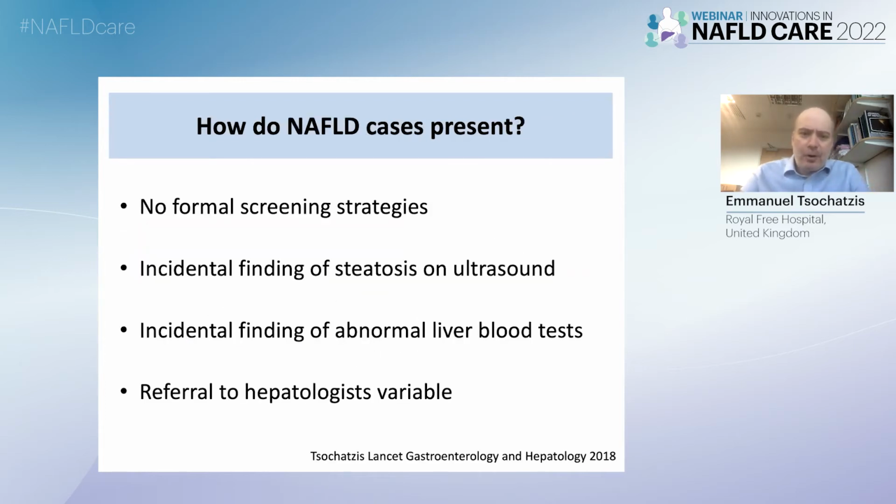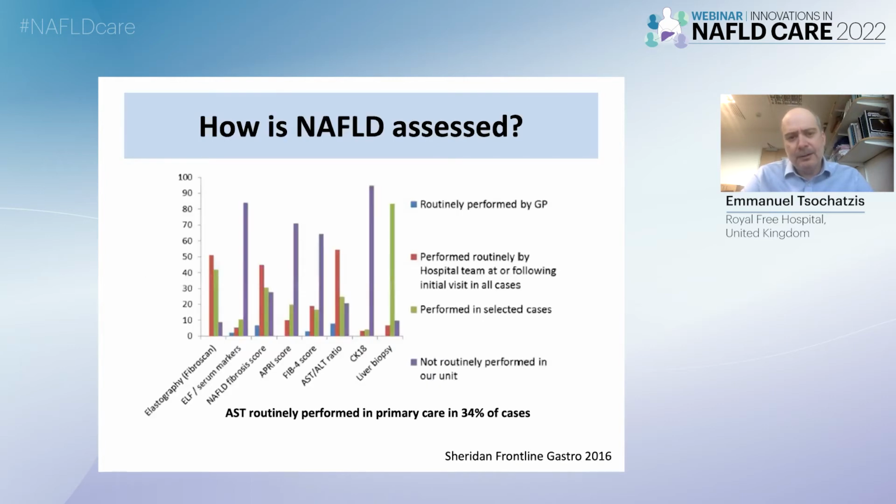Part of the problem is that there are no formal screening strategies for NAFLD, and the diagnosis is still incidental, based on findings of steatosis on ultrasound or of findings of abnormal liver blood tests performed for another reason. And the referral to liver specialists is not standardized and is very variable. And even the assessment of NAFLD varies a lot.